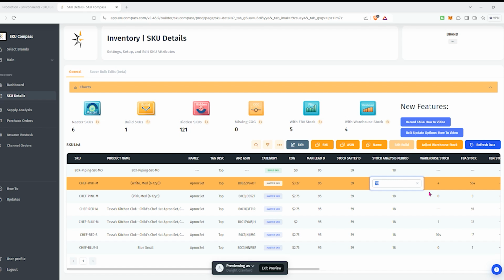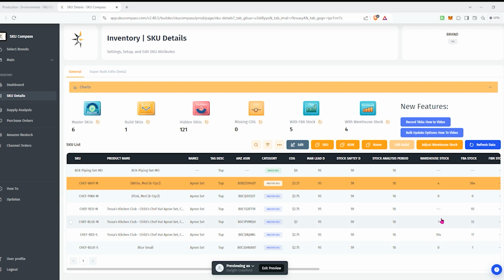Sometimes clients want to do 100 days to smooth out bumps. Sometimes they want to do the last 30. If you get into the holidays, you may not want to look at just the last 5 or 10 days, because you want a larger time frame to smooth out any spikes like Black Friday.